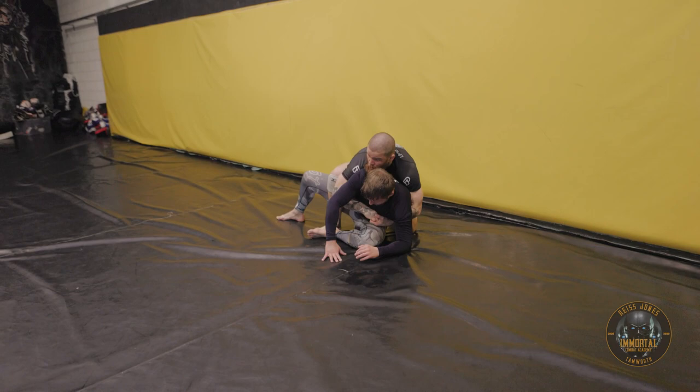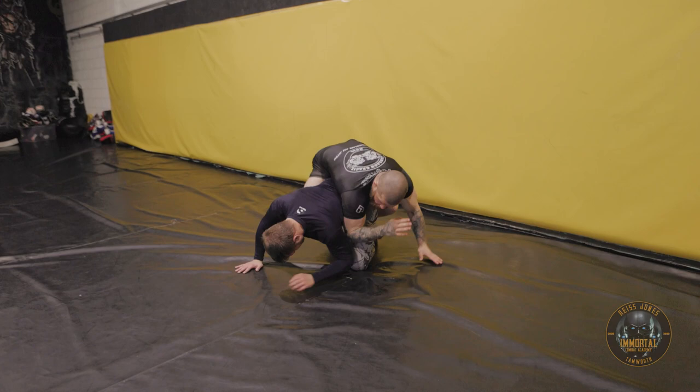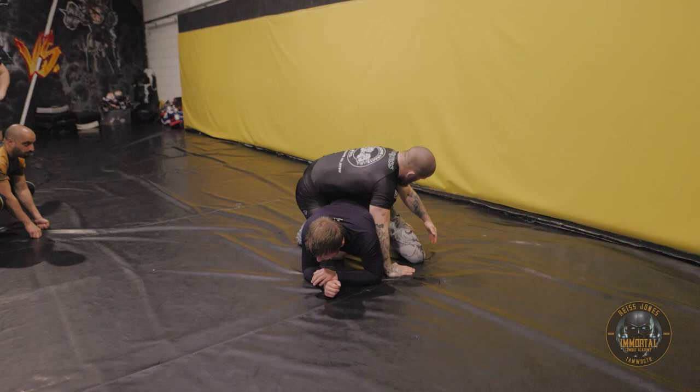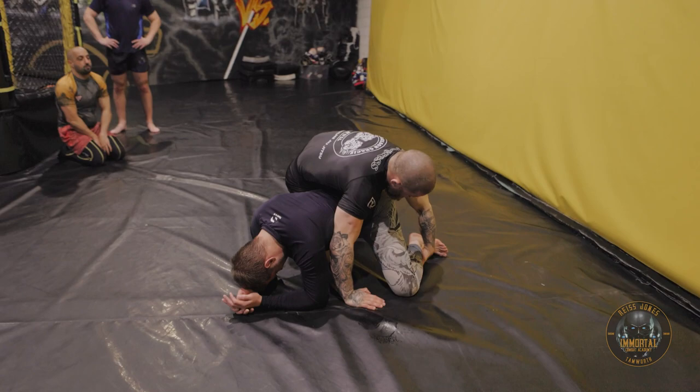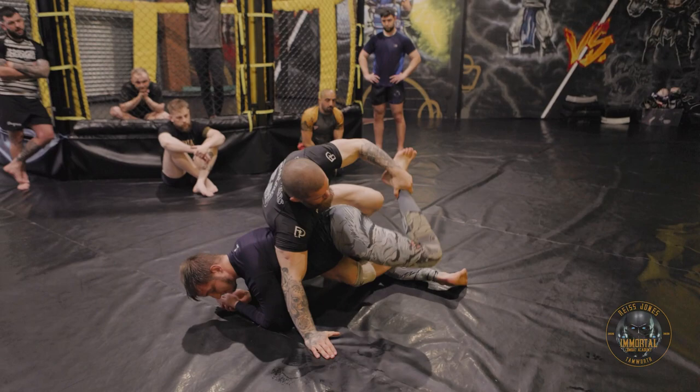As soon as I feel him powering up to go this way, as soon as I feel him start to move that way, this arm comes to this side, so I let him carry me up. So my body stays straight, and I've just got that grapevine there. Now from here, I want to take his back. So I've got this grapevine, this other hand is just gonna grab the front of his shin. Grab his shin, and I just put this hand on the floor and a base on this hand. So I just pull this knee straight out of line up to the ceiling. So go here. Now lock that triangle up.